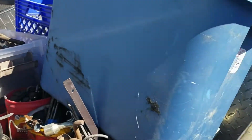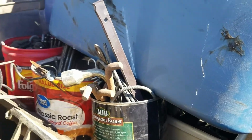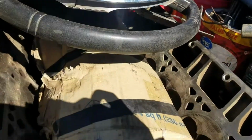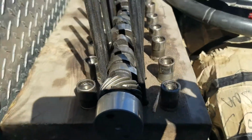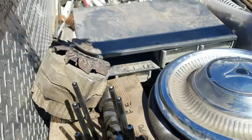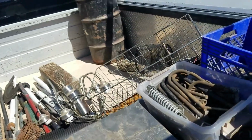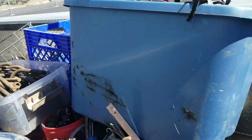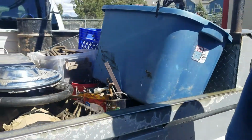This is just all metal that I'm gonna see if my neighbor is home and see if he wants, and he can look at it and tell me if it's junk or whatever. If I don't see him, it's all junk to me. But I don't know if he might want to pick through and see what he might want. If there's anything out of there, I'll just give it to him.